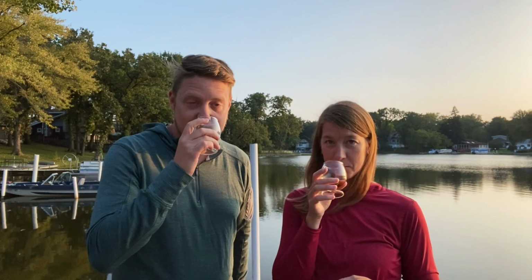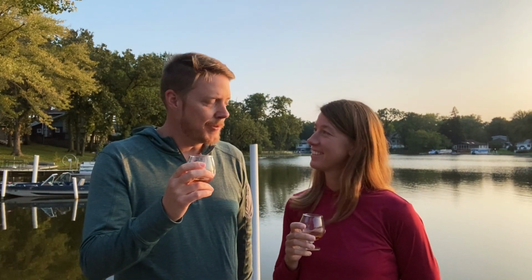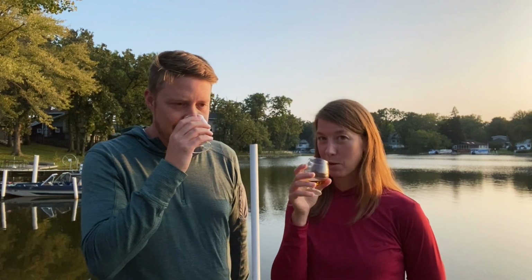I'm ready. All right, let's go to the nose. I'm getting a little vanilla in here, some corniness on this one. I would agree. A little bit of that craft thing, a little cola, but brown sugar. A little red licorice, maybe even a little black licorice. I think there's going to be a little spice on this one. I think you're right, but that's a very pleasant nose. And at 92 proof, you're not expecting too much to happen there, but there's a lot going on here for a 92 proof nose. I like that proof point.